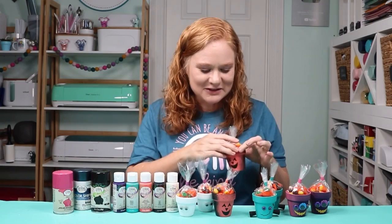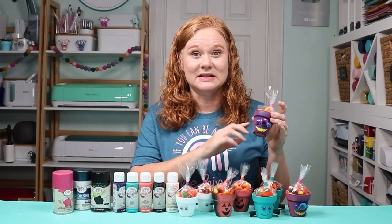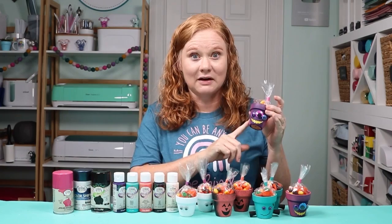Hopefully you liked these little terracotta pots that are perfect for Halloween treats. You can make these larger and add potted plants to them for a fall porch, or make them just a little bigger if you want more treats inside. What I love about terracotta pot crafts is that they come in a huge wide range of sizes, plus they're super inexpensive and can be found just about anywhere. Check out your local home improvement store for the terracotta pots, and I will drop links below where you can find Tester's craft paints near you or online so you can grab exactly the colors that I used.